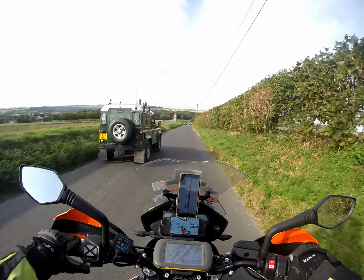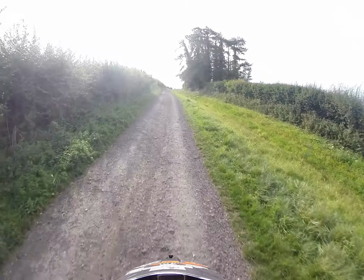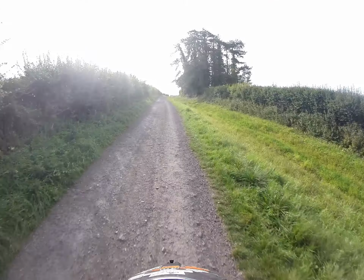In my memories, this used to be really rutted and horrible. It's all been filled in. I was just telling Chris that it must be a long time since I came here, because these were horrible, muddy, rutty, holey, wet, squidgy, but good fun lanes. Filled in, but it means you can get around from A to B and enjoy yourself, especially when you're, you know, getting used to the off-road. It's good fun. Oh, it's beautiful, the ferns.